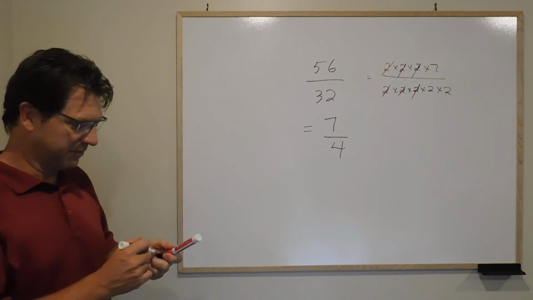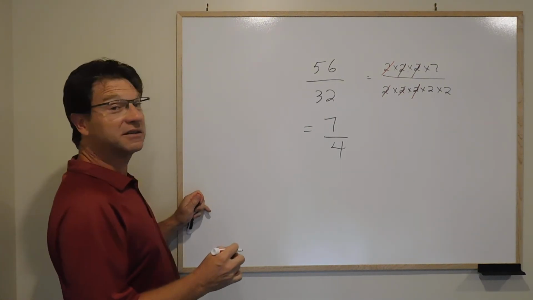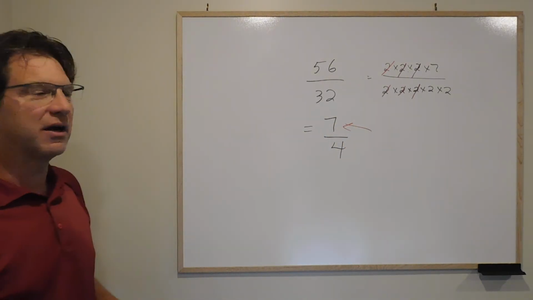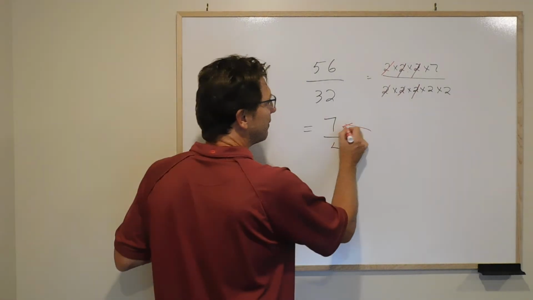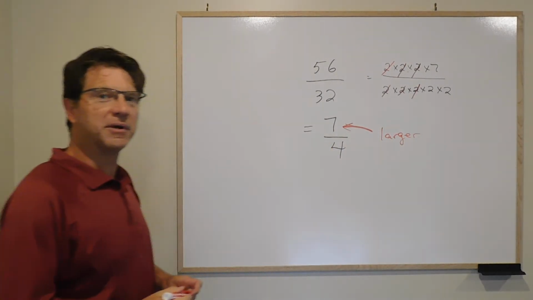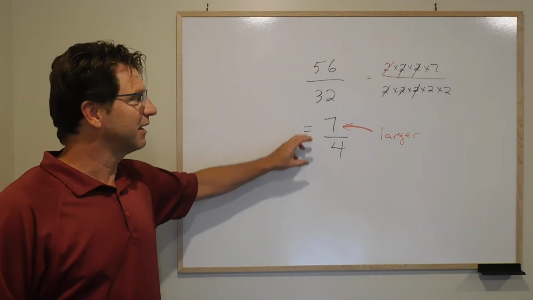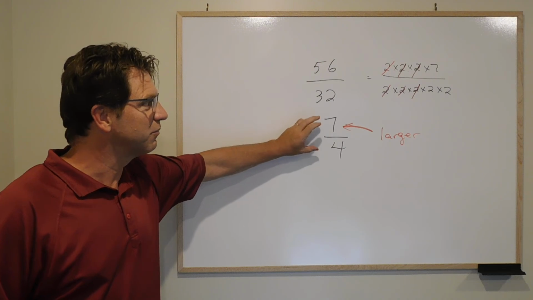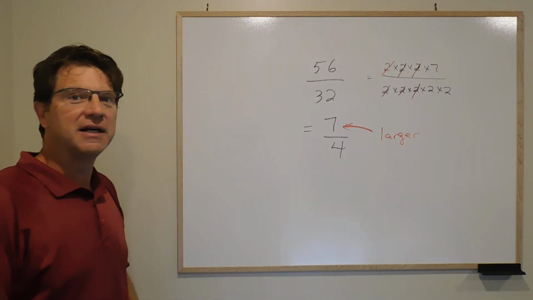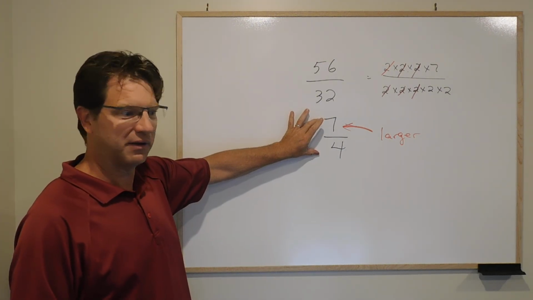Now one thing you'll notice while I have you is this is what's called an improper fraction. And you probably read that on the slide. An improper fraction has a numerator that is larger than the denominator. Okay? It doesn't really mean anything except for the fact that we call it improper to recognize the fact that the numerator is larger, right? What it does mean is if I turned it into a decimal, this would be a decimal number larger than 1. That's what it does mean.